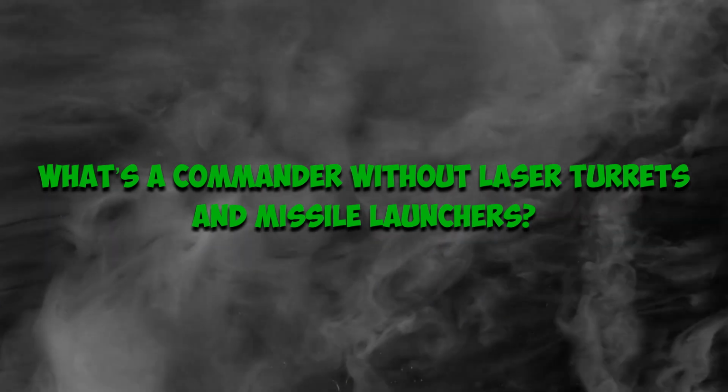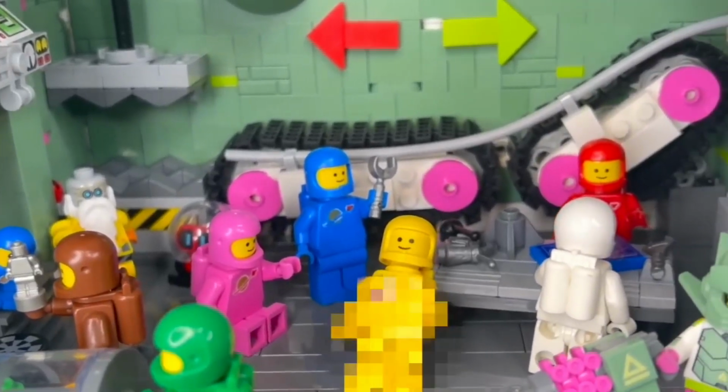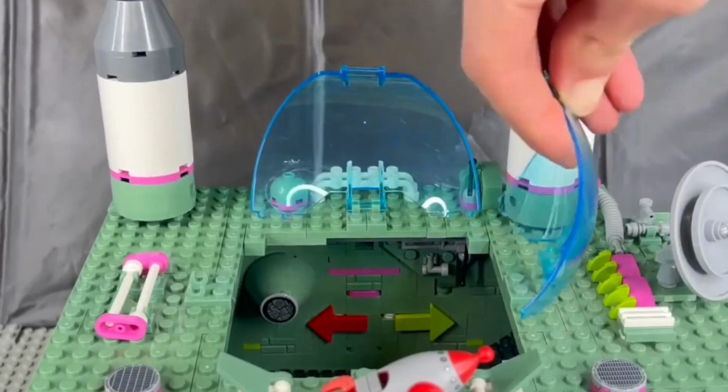Finally, I'll give the commander some top-notch systems. What's a commander without laser turrets and missile launchers? Finally, the commander is ready. Here are all our six spaceships built and ready for this mission. They have successfully captured these deadly aliens. Squawky finally meets its Waterloo.